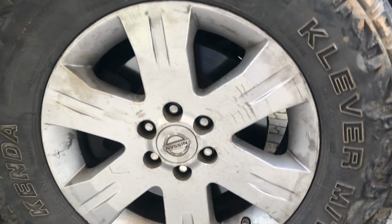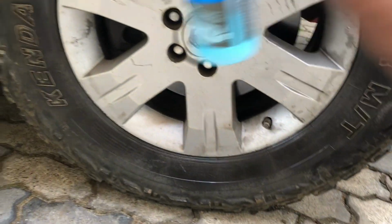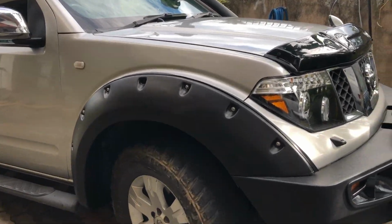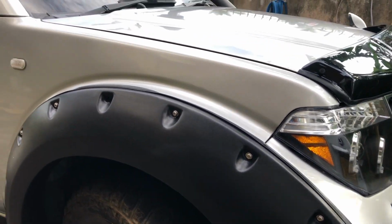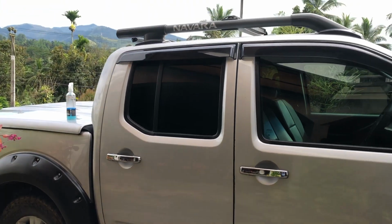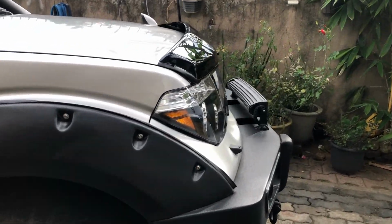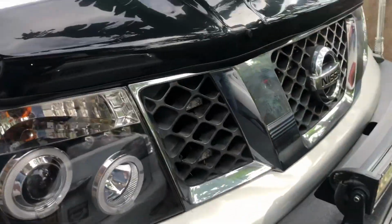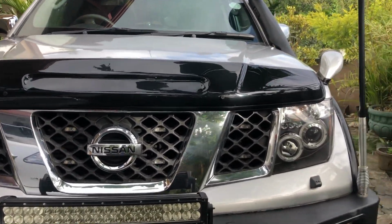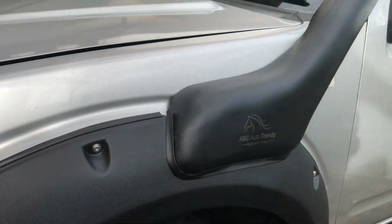Finally I'm going to spray over the rim. So look guys, I have done the complete detailing with the Purewax. As it promised, it gives you good looks. It cleans, and it's really waterless. It just takes a few sprays and it helps to remove the dirt, but not the greasy stuff.